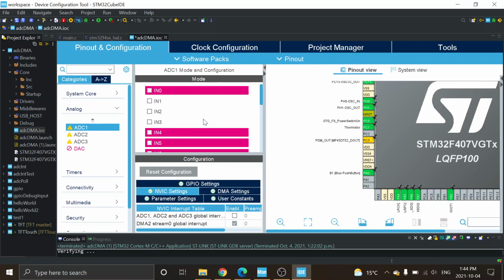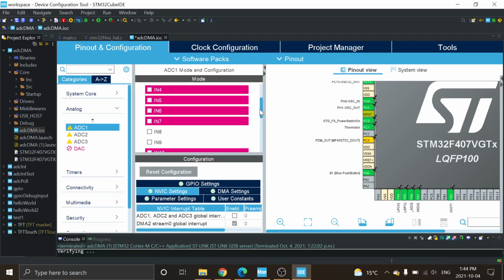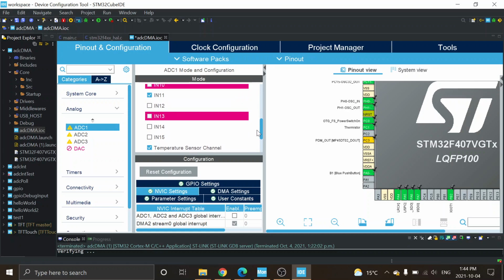Because if I go over to ADC input 1, I have input 11 and input 16. So before I used 2 different ADCs. This time I'm just going to say, well, we have 16 channels that I can use on each ADC. So let's try putting them on 1 here.